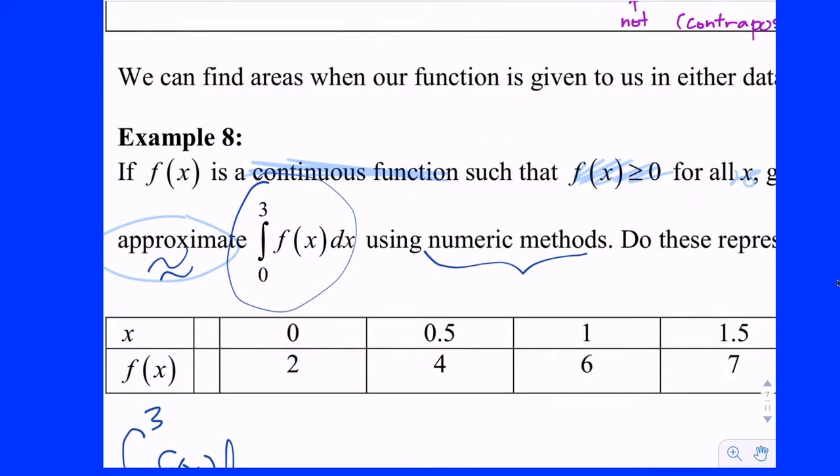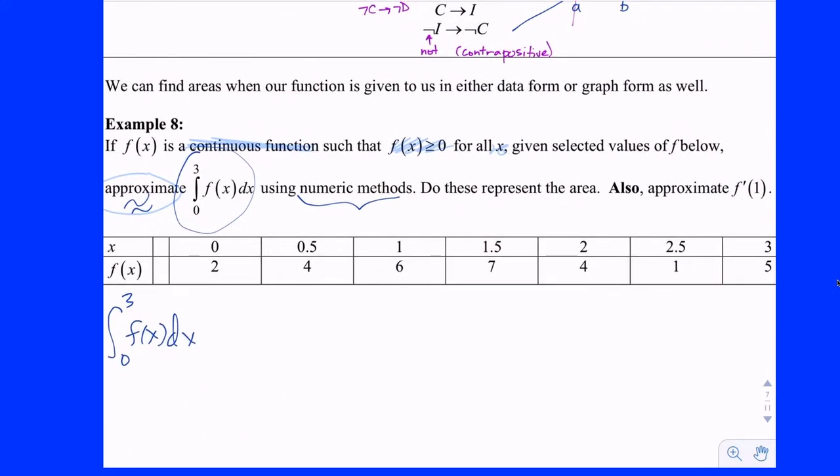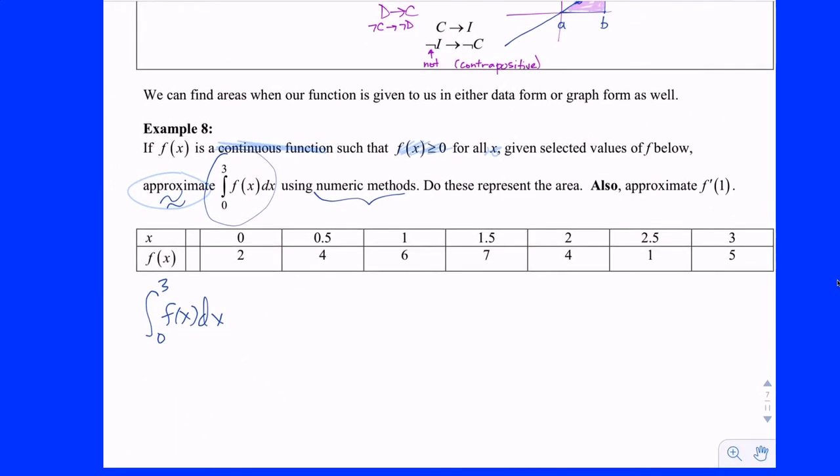The next thing you want to do is see what delta x is. Because when you're given an equation, you're allowed to find your own delta x, and it can be uniform. But when you're given a table of values, you're at the mercy of the table, right? So let's go ahead and see.